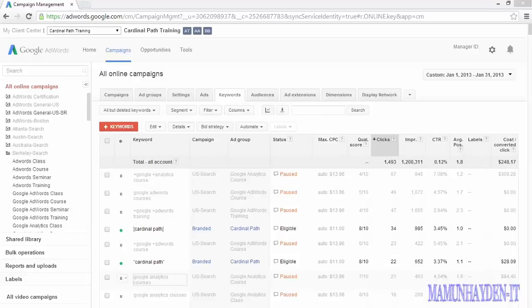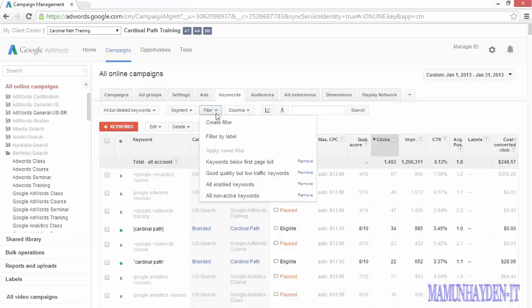First, let's say we want to go find some really good performing keywords that might have an opportunity to get even better by being higher up the page with their ad position. Heading to the Keywords tab for all online campaigns and creating a filter like this one can be a quick way to find all of them and then take some actions like upping the bids or working on quality score to get a higher position.